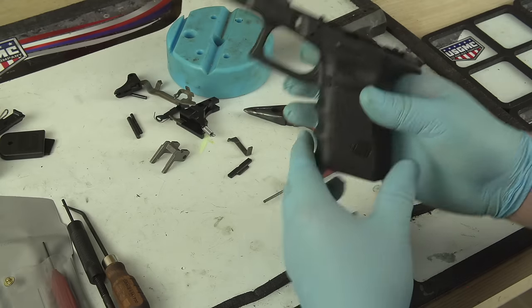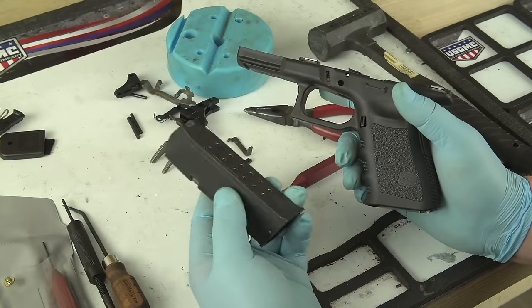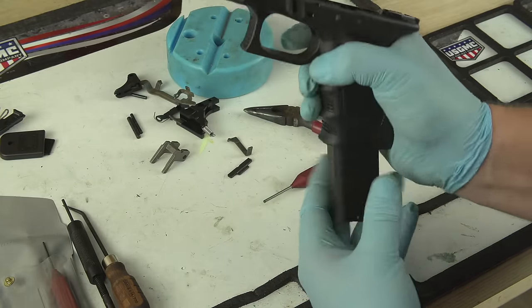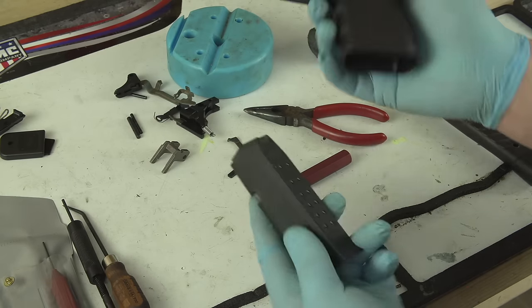And you can even, at this point, even with the frame completely stripped, test your magazine function. I haven't even reassembled the magazine yet, but I can still make sure that it's going to go in and drop free. So everything looks good there, even with a stripped magazine.